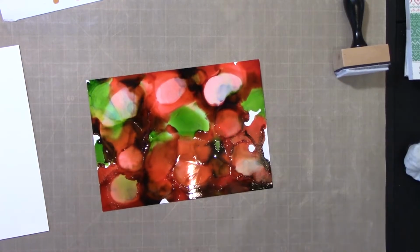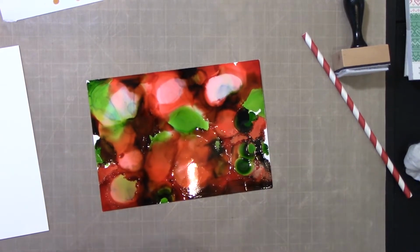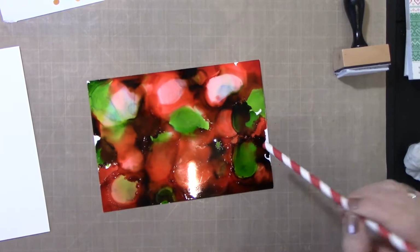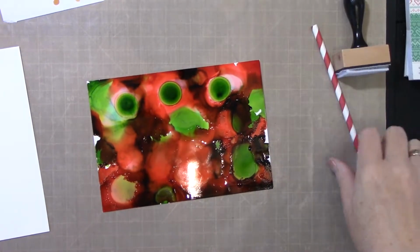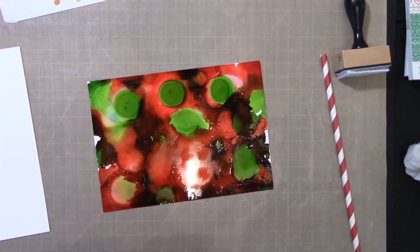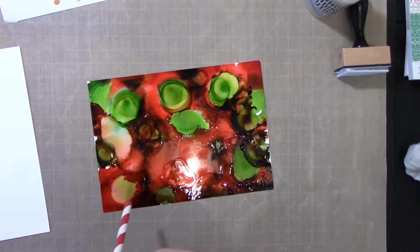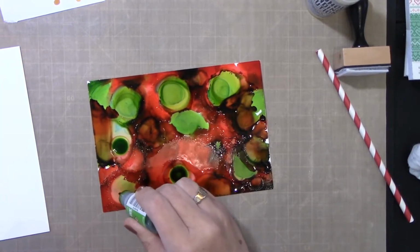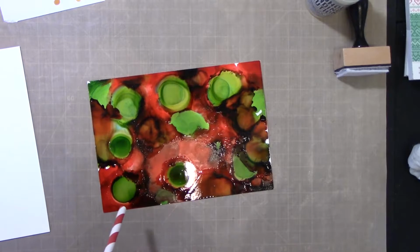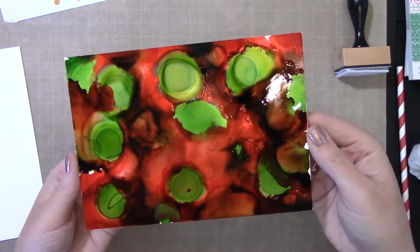So I made a note to self that make sure your background is pretty wet. I wasn't sure how I was feeling about this background. It is kind of a funky background, but I really ended up really liking it. I just kept adding more ink, more blending solution. Trying to move some things around. It was a lot of fun. A little scary, but a lot of fun. So that one's done.